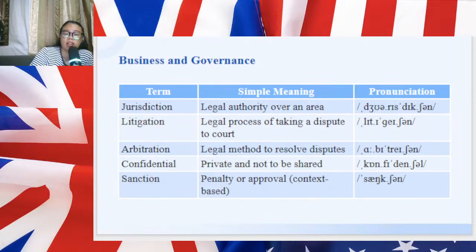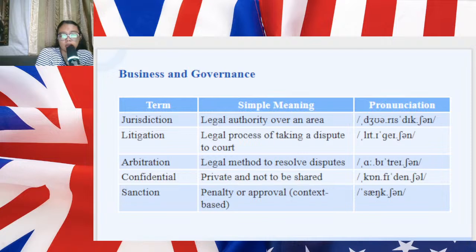When it comes to pronunciation, it starts with ju, which has a voiced sound in the beginning, j, j, j. Then ris, which has a short e vowel sound, dic, which also has a short e vowel sound, and then tion. How do you say tion? Shun, with the schwa sound. All in all, this is jurisdiction, where the primary stress is on the third syllable. Again, jurisdiction.